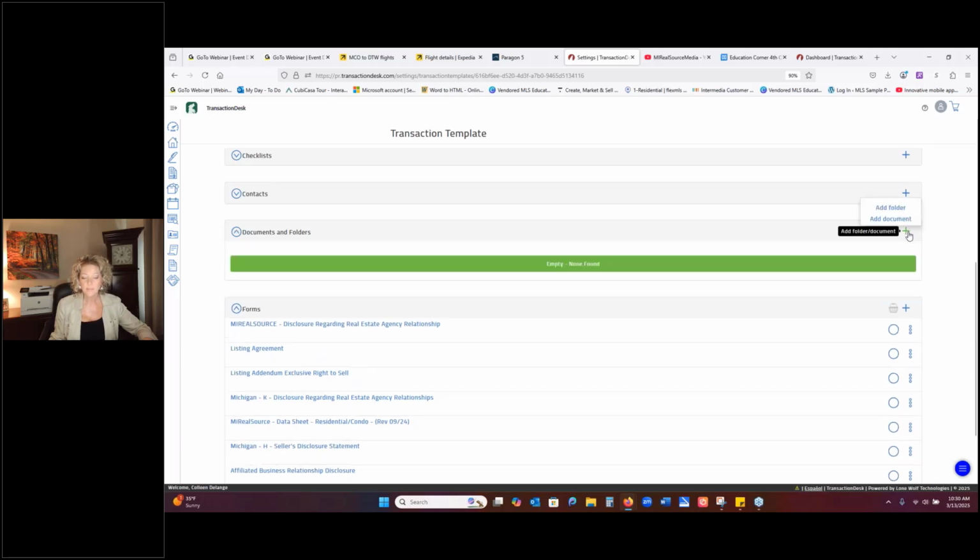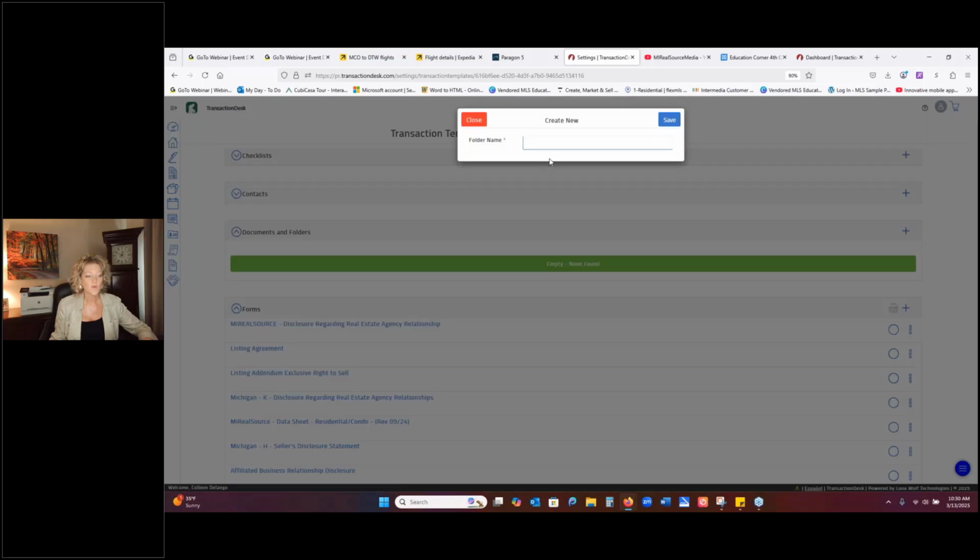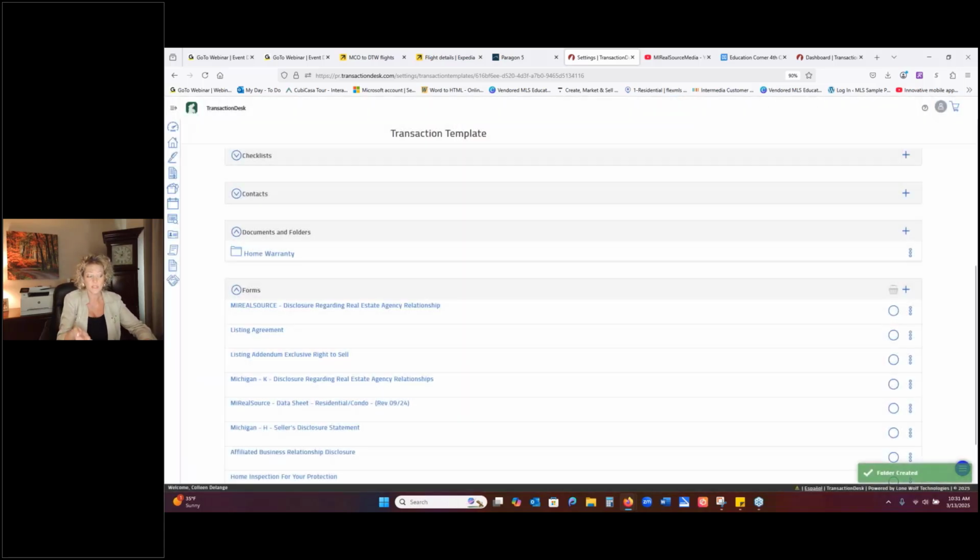If I click on that plus, it gives you the ability to add those outside forms. You can also add folders so that the agents can easily access those forms and they know what they're for. So for instance, maybe I want to create a folder for home warranty forms. Maybe you offer a couple different home warranties and you want to have the home warranty booklets in there.